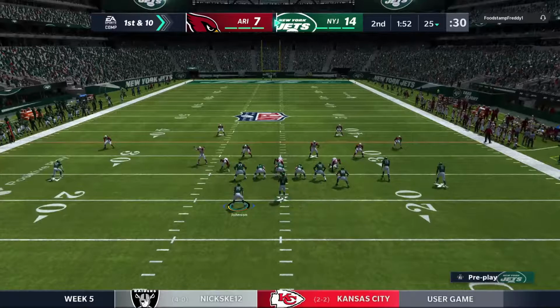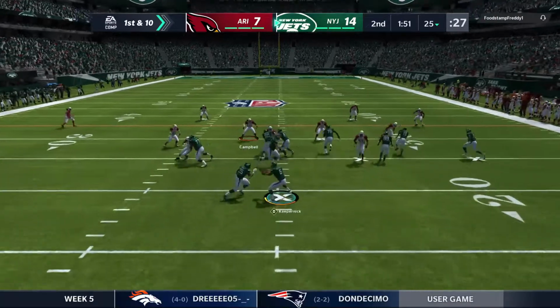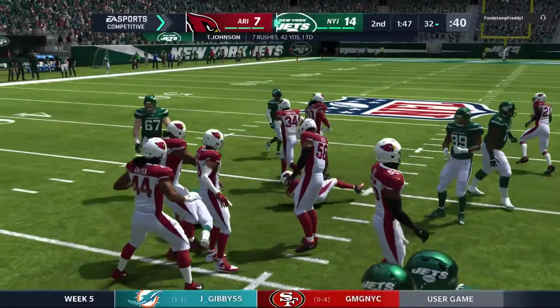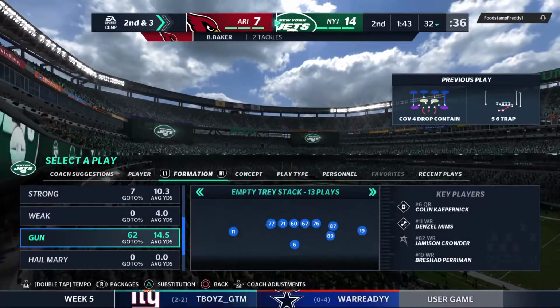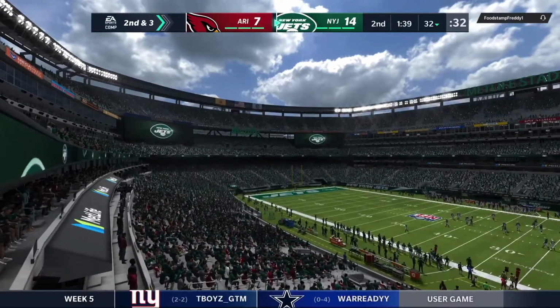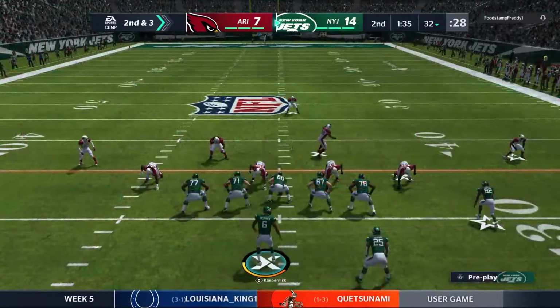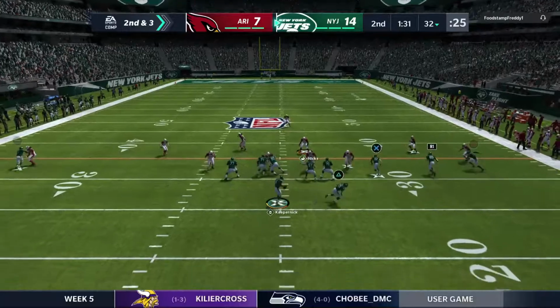Jets offense coming up now to start their next drive. And following the interception, just any interception, are you a little bit more cautious when you start that next drive, or no, you just throw that out the window? I think you are. I don't think that there's any way you can run back out there and go, totally didn't affect me. Let's just go ahead and be loose with the football again. You're going to take care of it, but you have to be careful about being too cautious because now you can't run any offense at all. Still want to attack. We'll see how they attack him here.